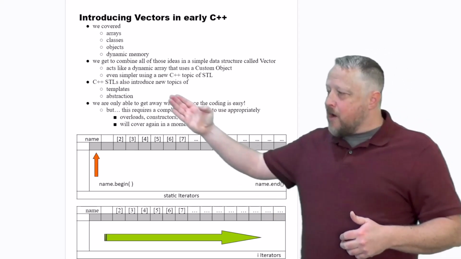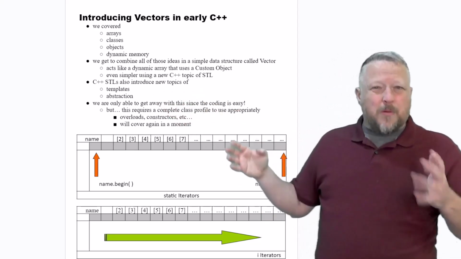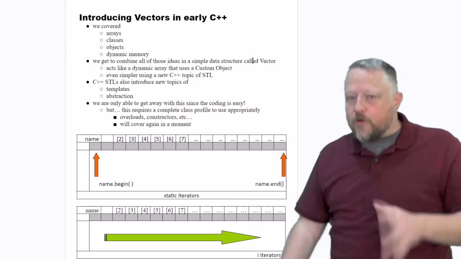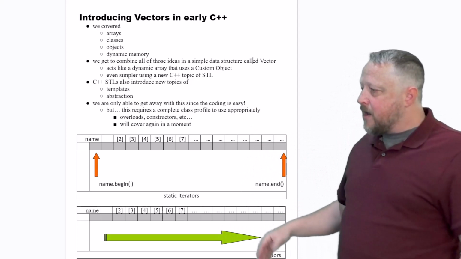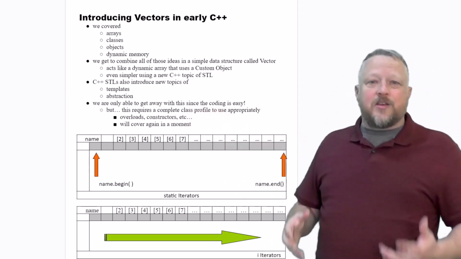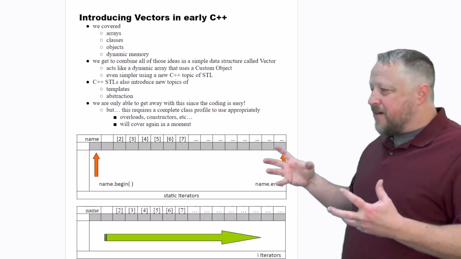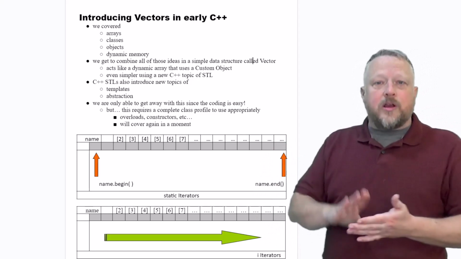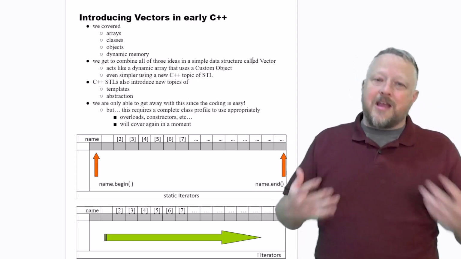In the STL, they're going to introduce us to a couple more topics of templates and abstraction. That's what I'm going to go over here in a little bit after all of this is said and done. We only get away with this because coding is really, really easy with this. So we don't have a lot of things that we have to worry about when it comes to learning new code in using the STL vector.